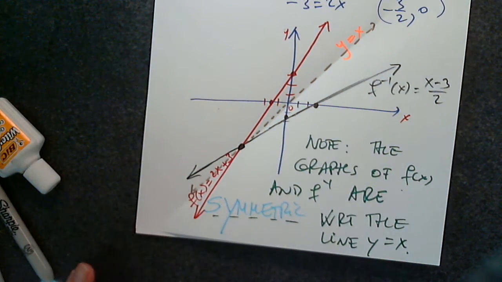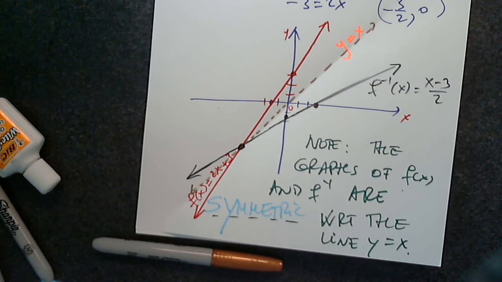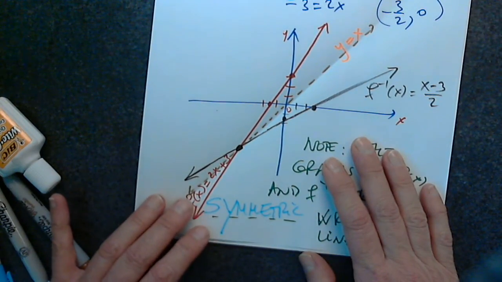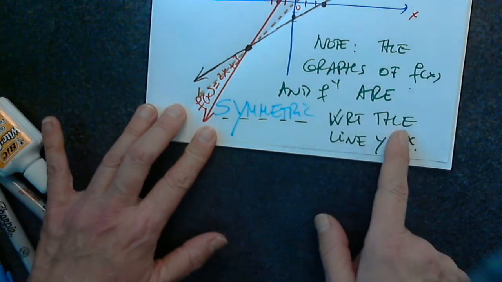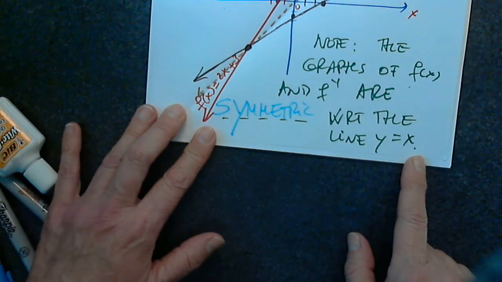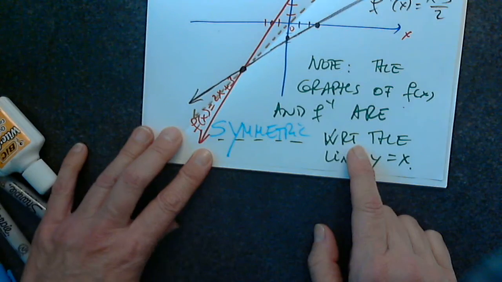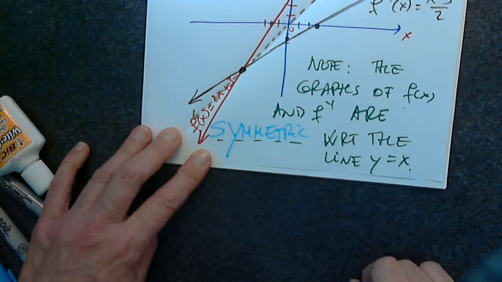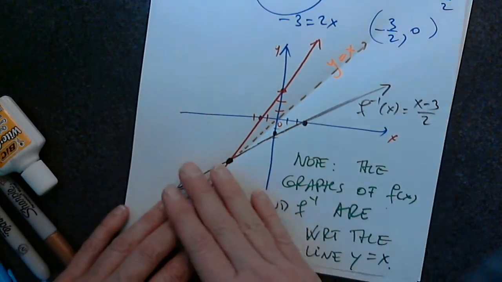Mandatory. Wait, so f negative 1, what? F inverse. It's not f to negative 1. Okay, f inverse. What's that number on? Say it again. Okay, in your note, I said the graphs of f and f inverse are symmetric with respect to the line y equals x. Okay, so wait, after symmetric, what is that? With respect to. We wrote that many times in transformations. I forgot to tell you again. With respect to the line y equals x. Any questions here?